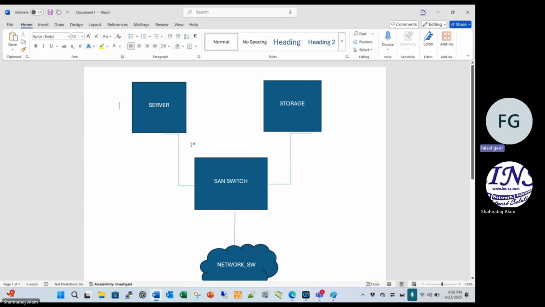I am asking you, the SAN switch is designed according to the bandwidth required, right? How many gigabit ports are needed? Yes, it depends on the bandwidth you require. First of all, you should check the server specification and server bandwidth, what bandwidth will be consumed by the server and the storage.